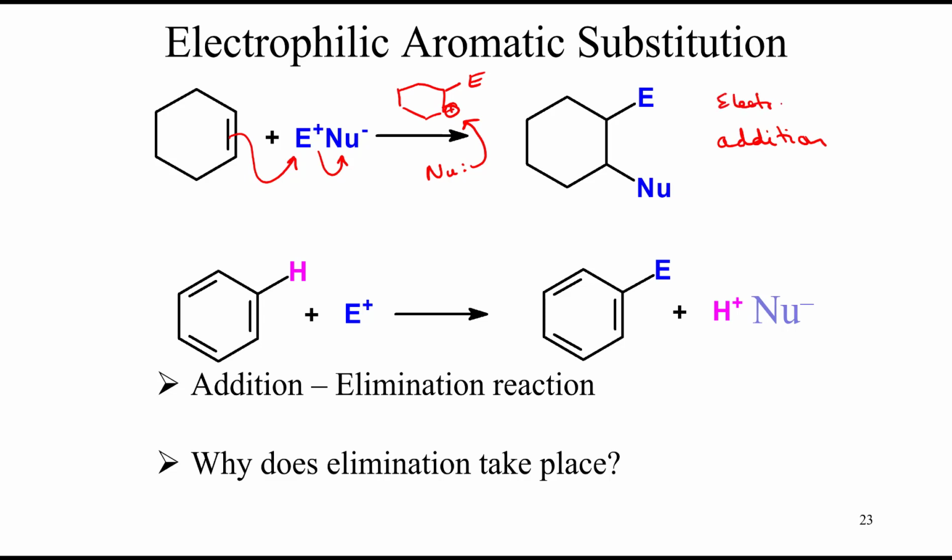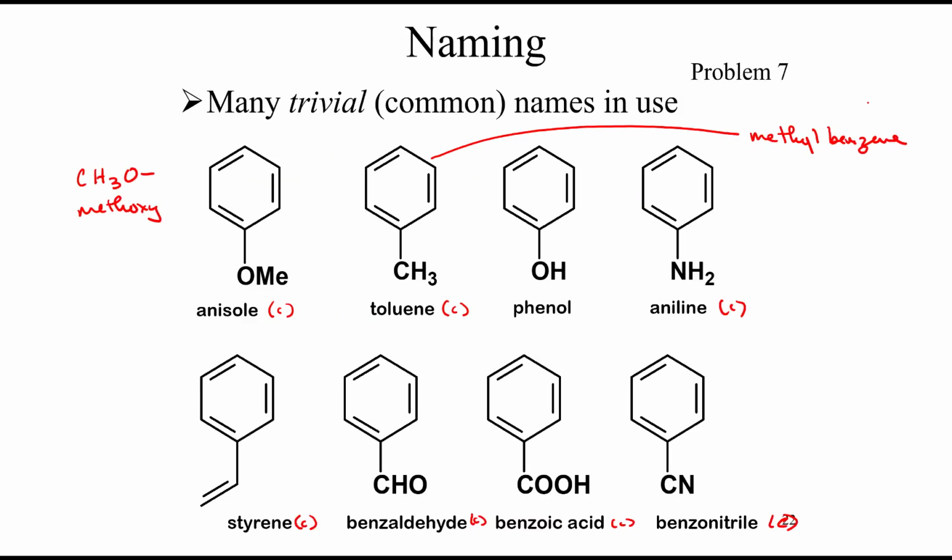It starts with the electrophile, and it ends up as an addition because you add both the electrophile and a nucleophile. It doesn't necessarily have to be the nucleophile that's created by the electrophile, but an electrophile and a nucleophile to the ring. When we're looking at aromatic compounds, what we actually get is something slightly different. What we get is what's called an electrophilic aromatic substitution reaction.